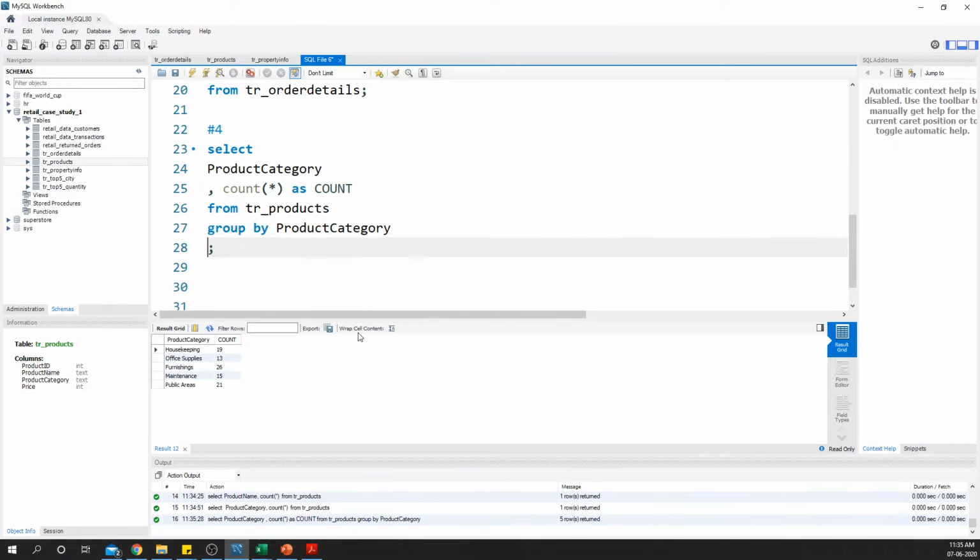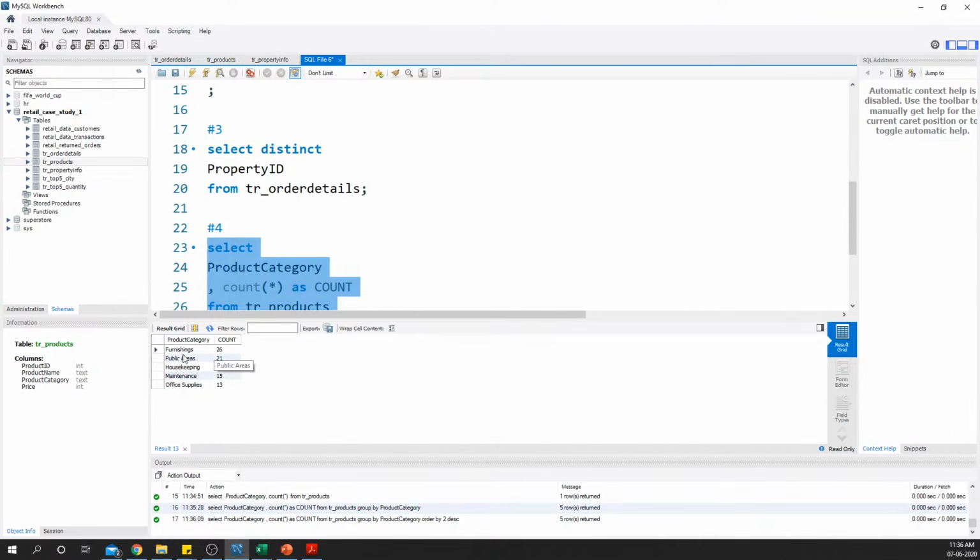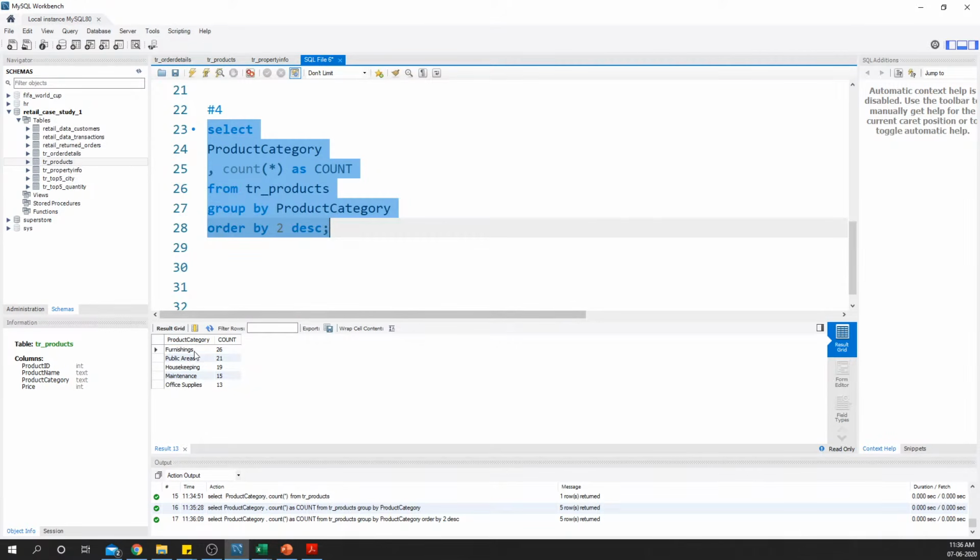So if I then say order by, and I order it by the second column in descending order, you'll get the top one, furnishings, on top here, which means the maximum number of products that a product category has is 26, and the product category with the maximum number of products is furnishings.